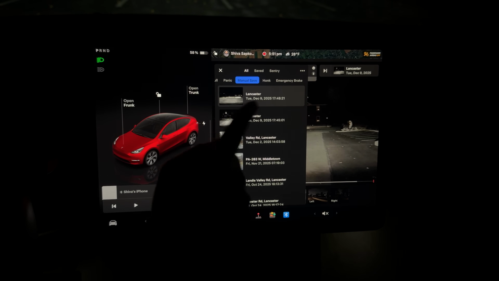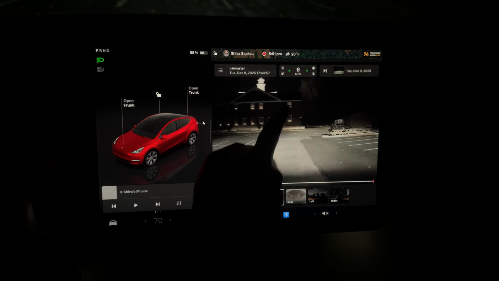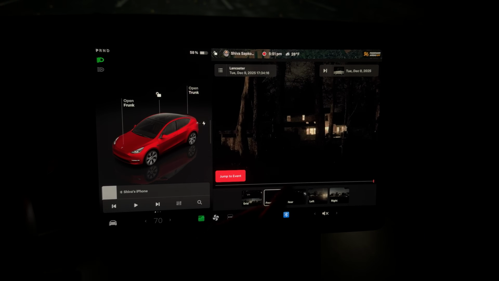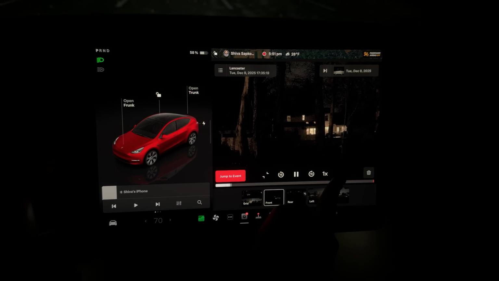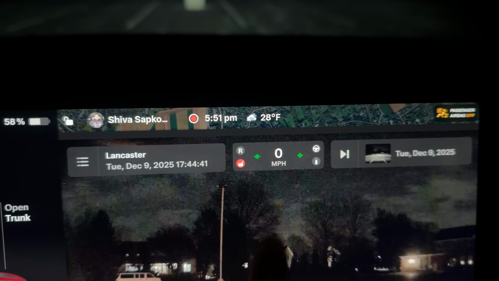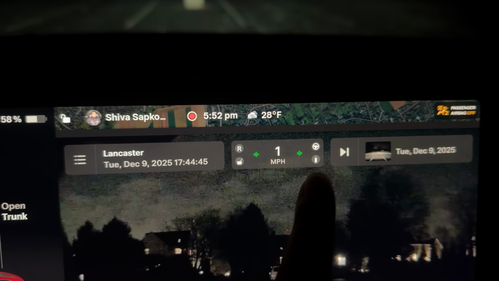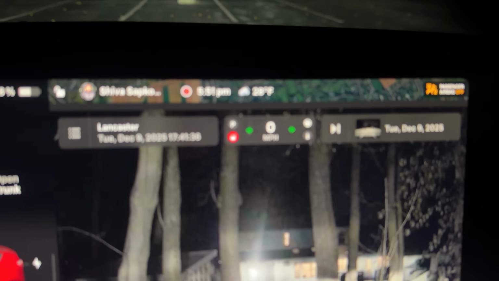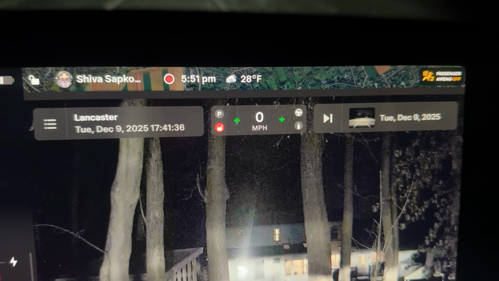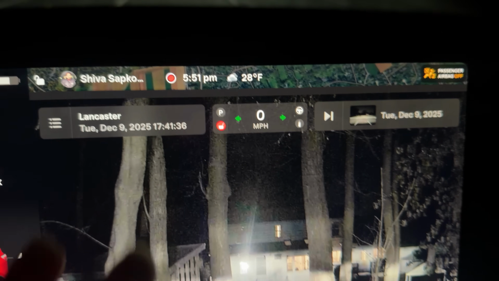Now they made the stats available for all of your Dashcam footage. So let's say right here, if I see right there, it gives you all of the information about the drive, the braking, everything. So if we look closely at it here, let me show you close up, it shows that the braking was initiated right there, the gear was in parking, I was pressing on the brake during that exact time.